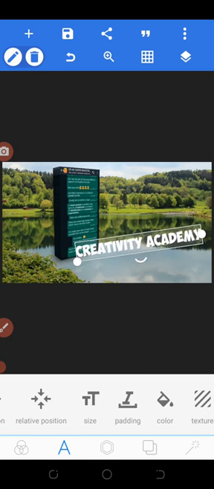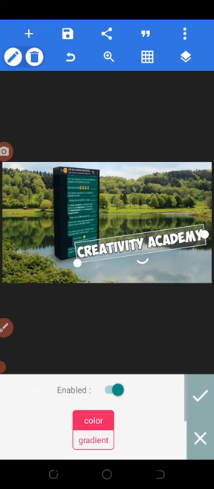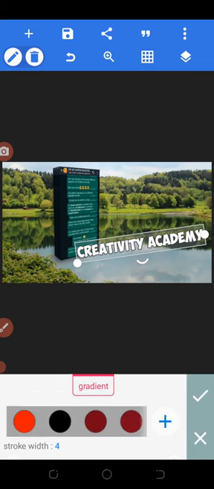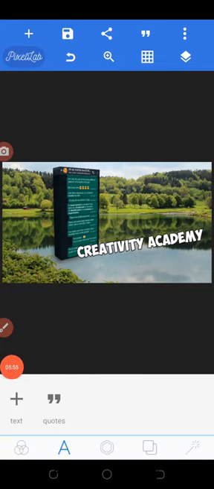Now the next thing to do, after putting the font, let's come over to shadow. Enable the shadow. You can see it's becoming more beautiful. You can see how beautiful it looks.